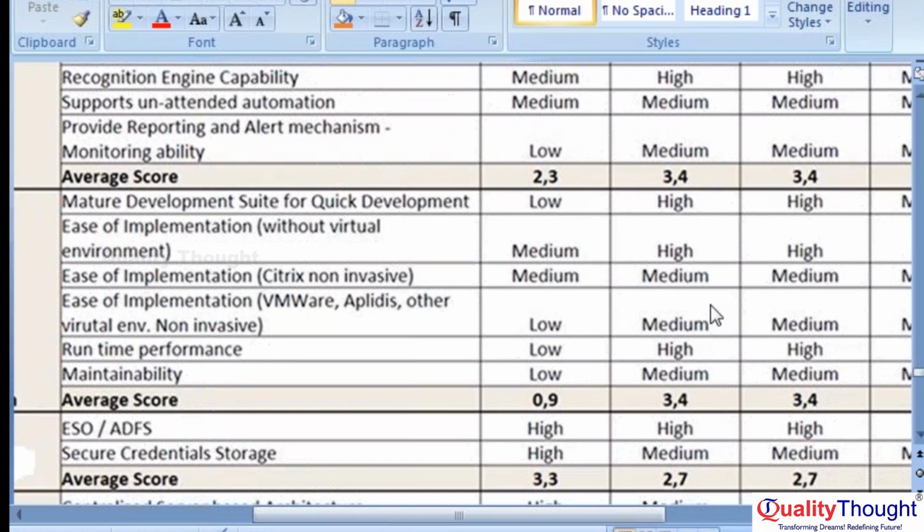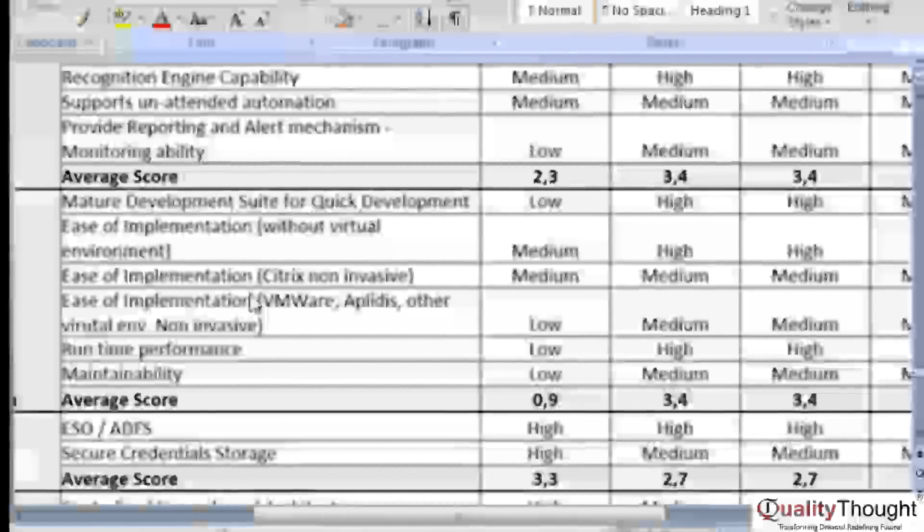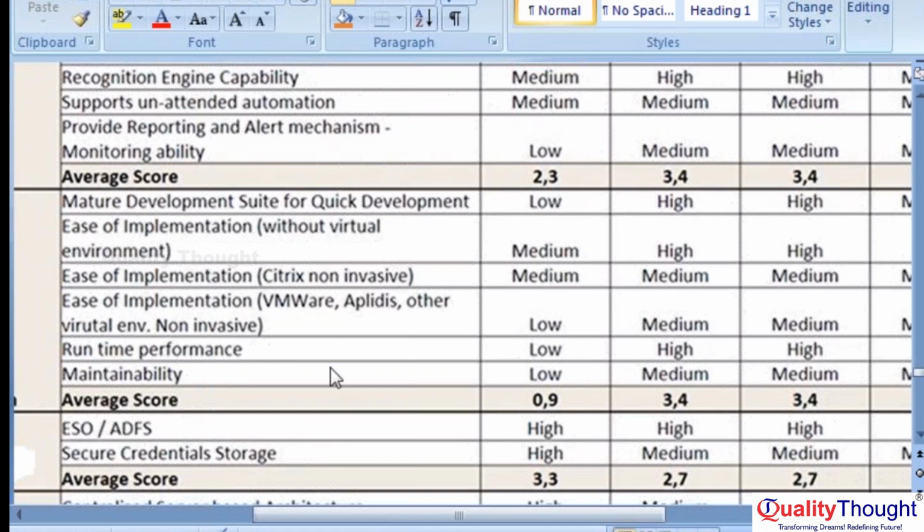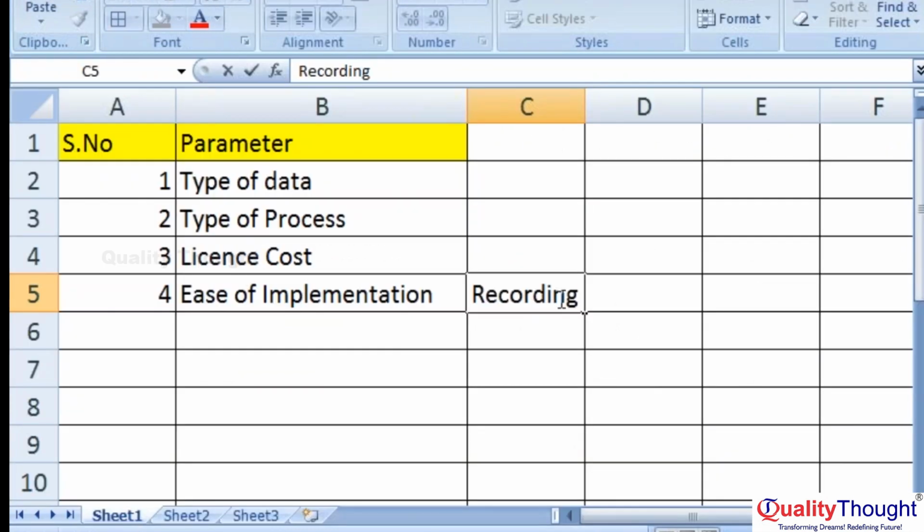In Automation Anywhere, script recording is easy. Script development is difficult in Blue Prism, but script modifications are easily understandable. If your Gmail application is modified, you can see exactly which step the script failed at. It is easy to recognize in Blue Prism when compared to Automation Anywhere. This is called ease of implementation: script development, testing, debugging, maintenance, modification, and deployment. Any questions here? Development is easy in Automation Anywhere, and modification is easy in Blue Prism.